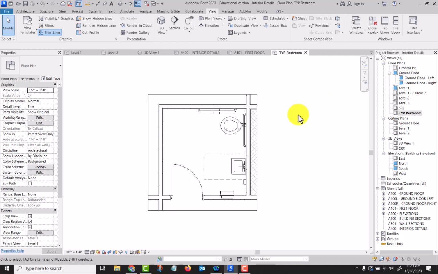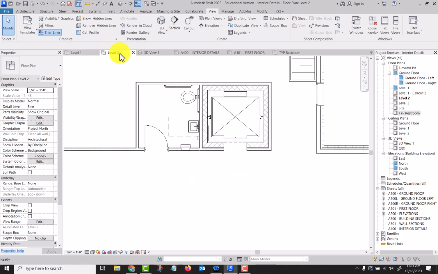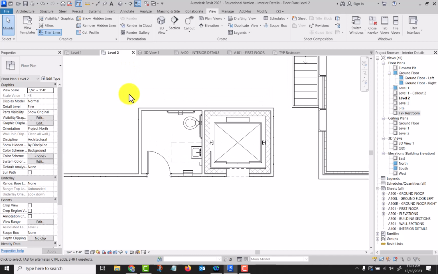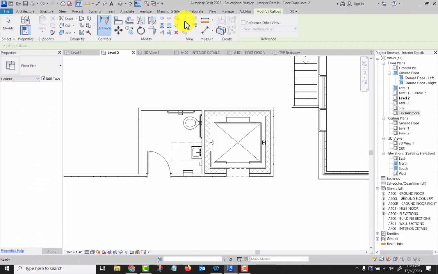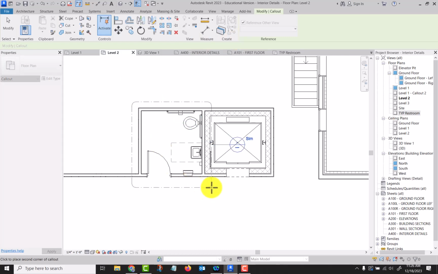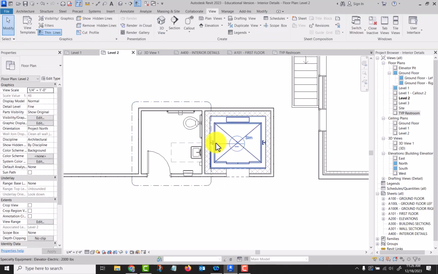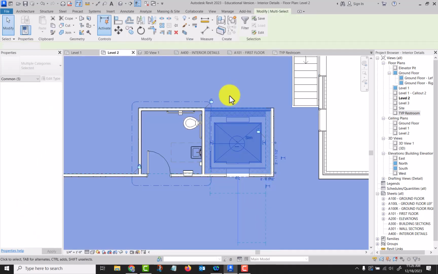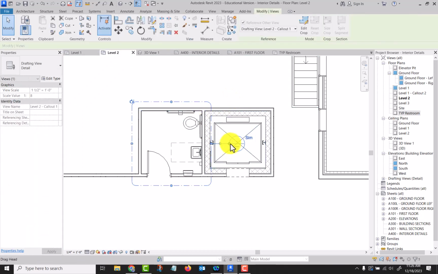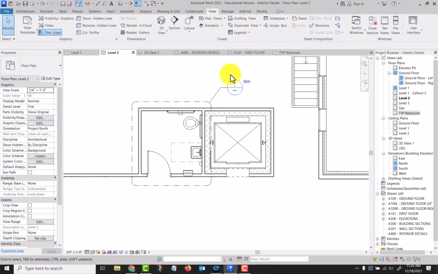Well, before we go any further with that, let me go back here to Level 2. And because it's the same on every level, what we would do here is go and do the callout, but we're going to go reference other view. And it's going to say similar.